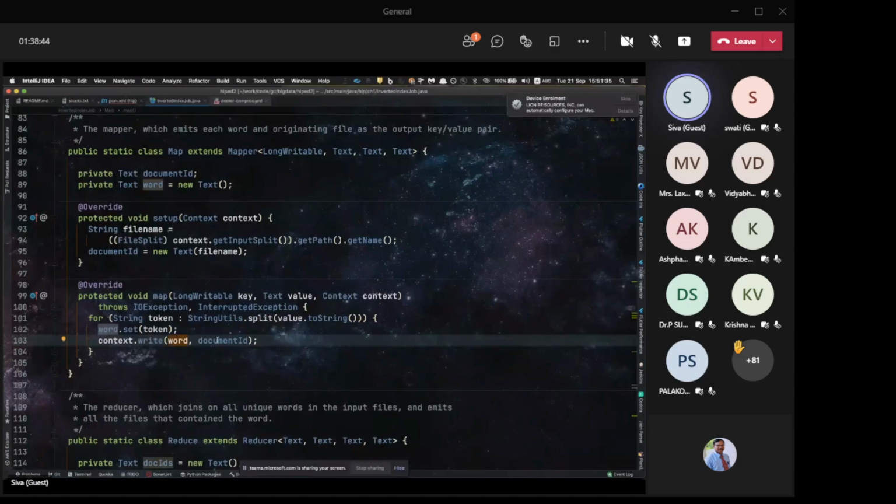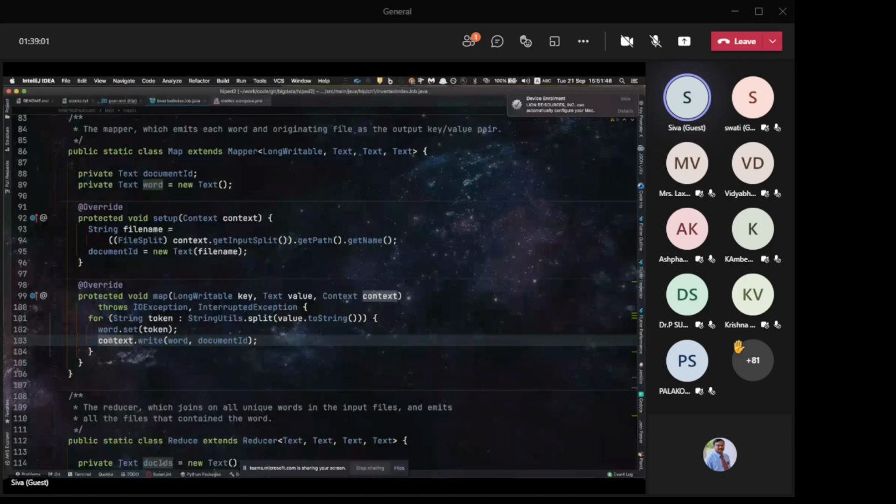And when I say context.write, it writes back to the intermediate file which we saw, and that's about it.